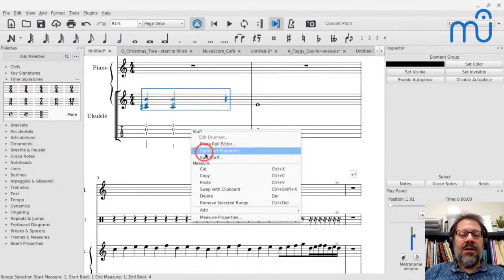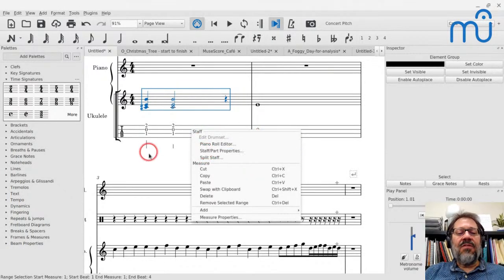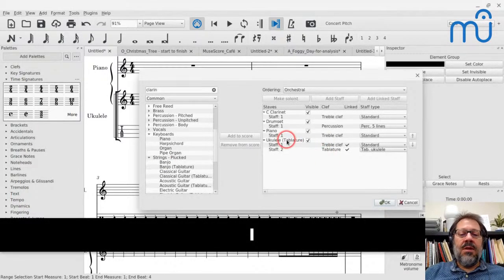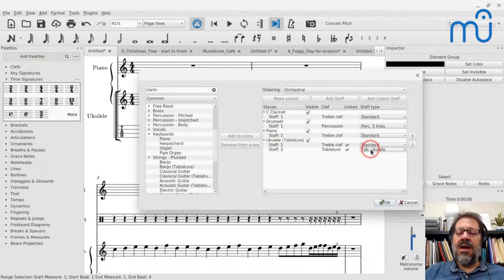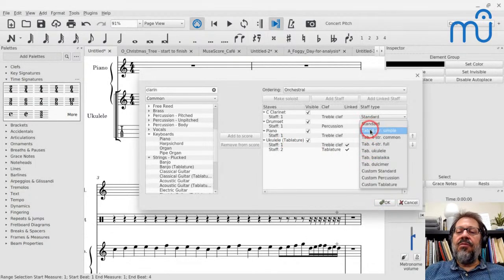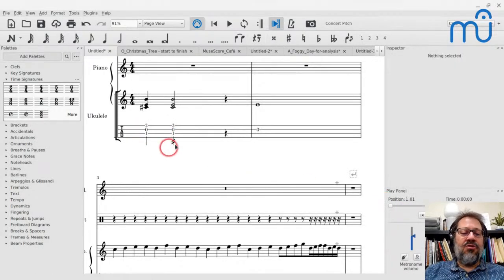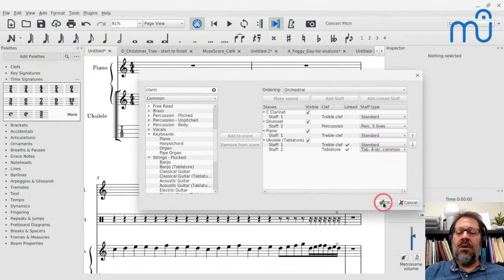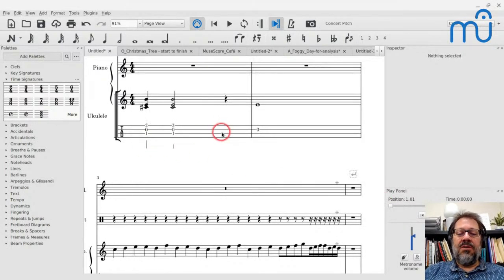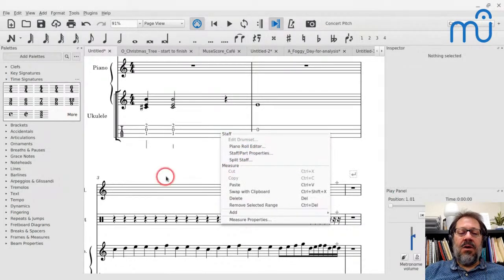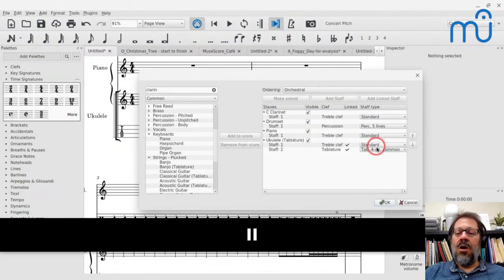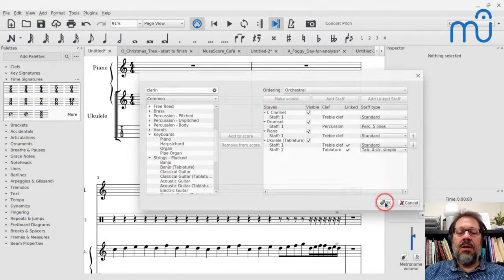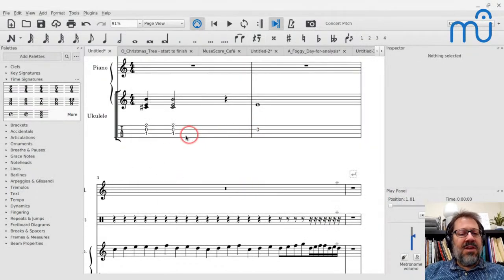So if I right click this staff and then say, actually, if I even just go to the instrument menu, this is this staff here. Notice it says tab ukulele, tab 4-string full. If I pick that one, now I get the version that you're talking about with the strokes. Or if I go back there and pick the common style, that's one where I get the short stems. And if I go back there, I'm just pressing I for the instruments dialog. If I pick the simple style, I get no stems. And I think there's other options also.